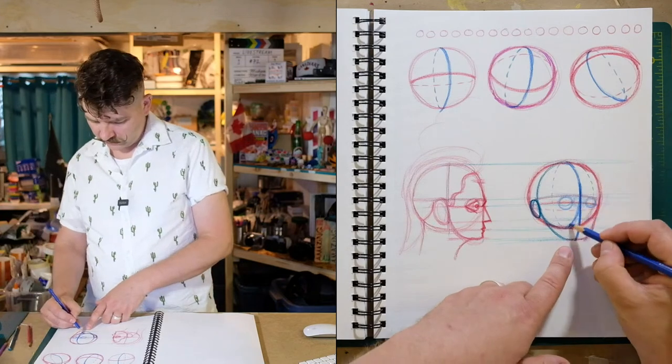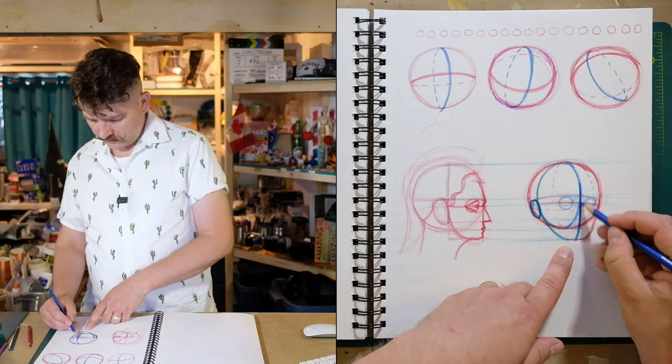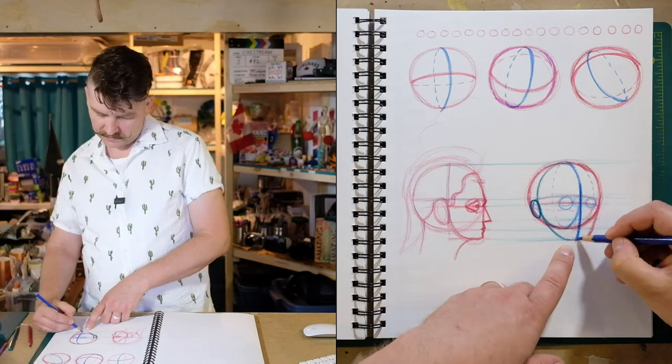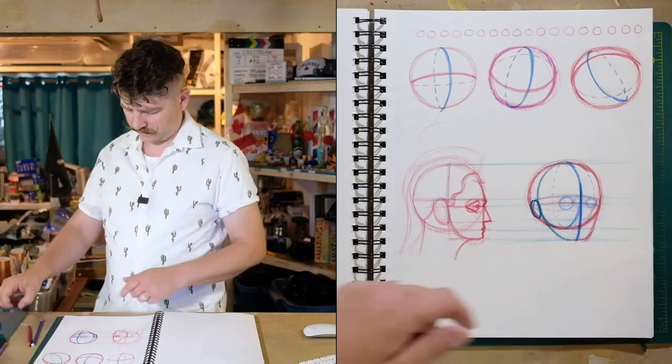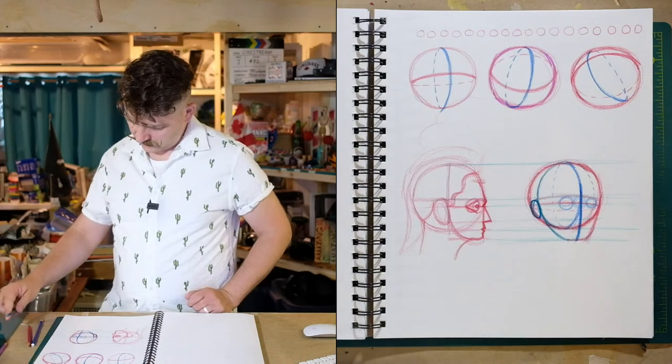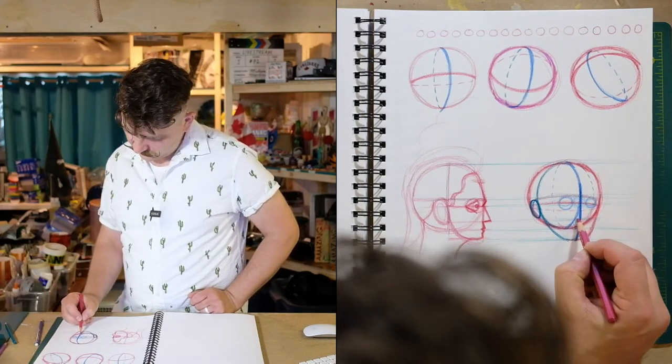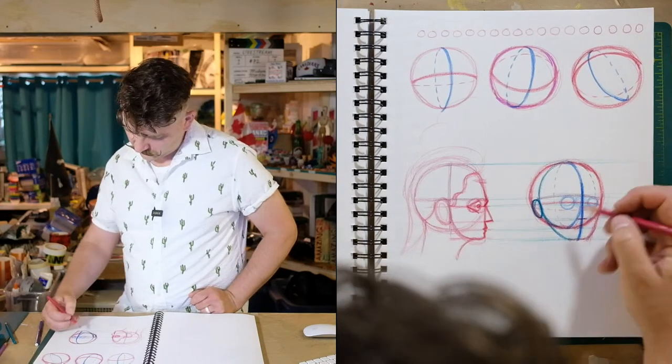So instead of it curving under this ball, it's now going straight down the face like this. Or it kind of curves a little bit, but straight down the face like that. And let's use this red for the nose. So we know this is the nose. This is the nose line.